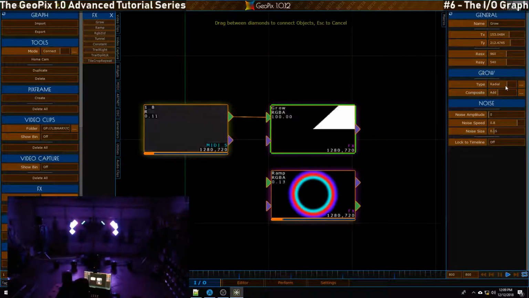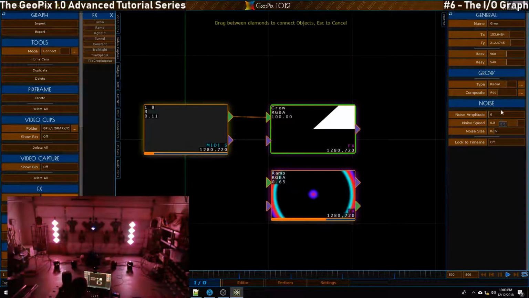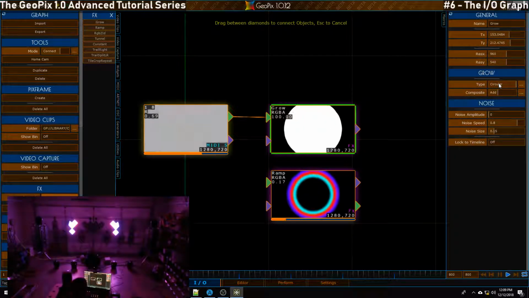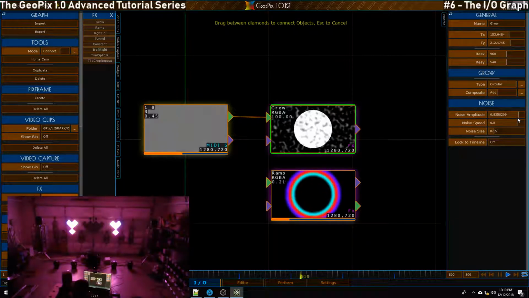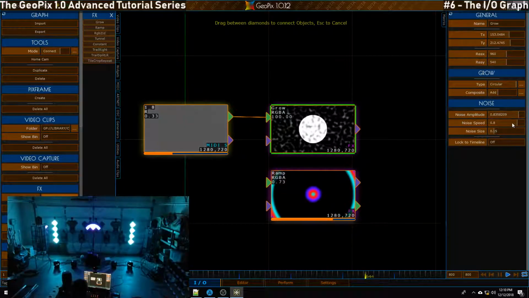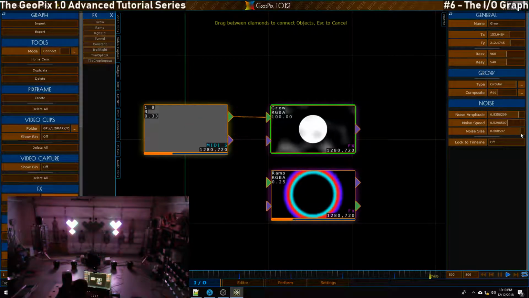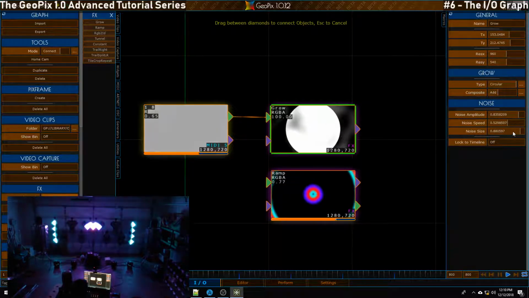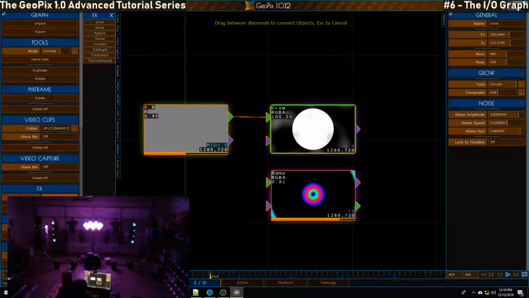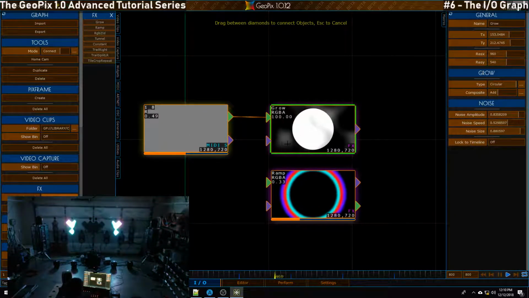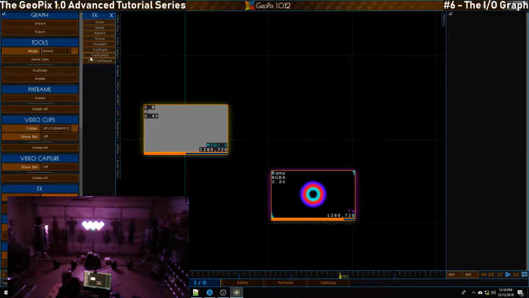You can grow like a clock type thing, all sorts of stuff. Down here we have noise amplitude, so you can actually apply a noise effect over top of this. You can make it bigger and smaller, and there's all kinds of different things you might be able to do with that. You can use this to displace things, etc. And so that's an effect.